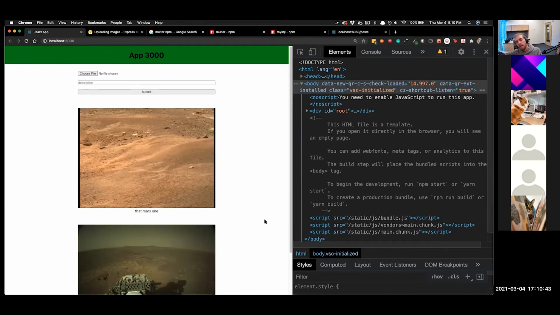So let's see, 10 minutes left. We could push this to Heroku. Should we go for S3 and Heroku, or should we try for one or the other just in case we run out of time? I do have a video on using S3, so maybe we should look at, okay, let's get this onto Heroku, and then if there's more time, we can actually get the images to an S3 bucket if we want.